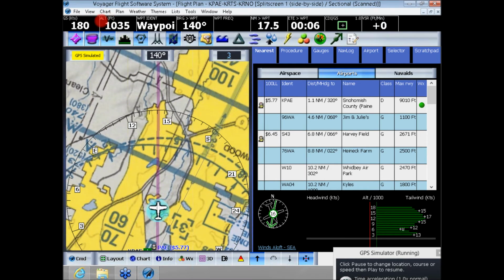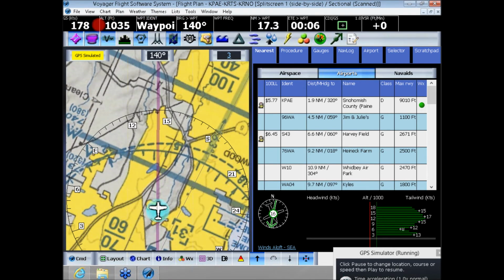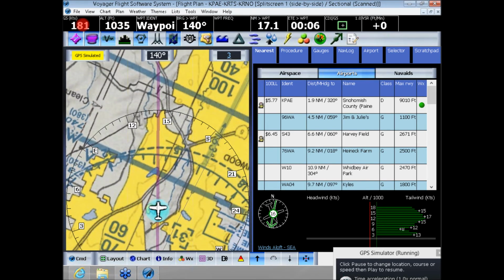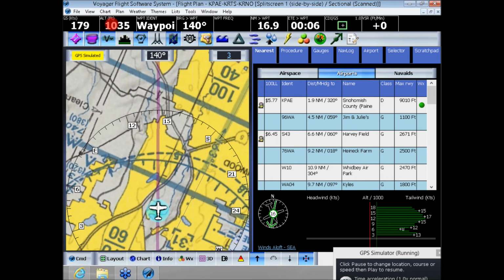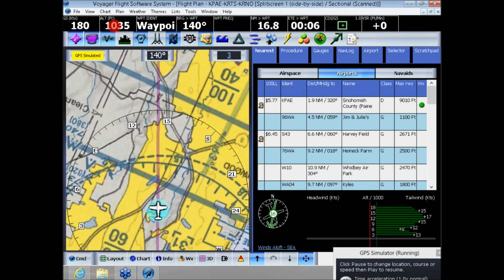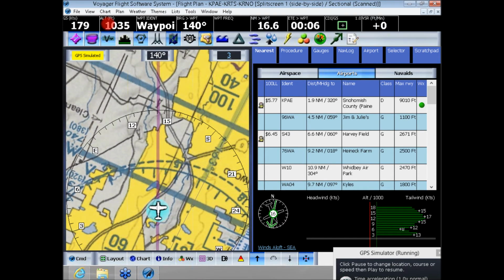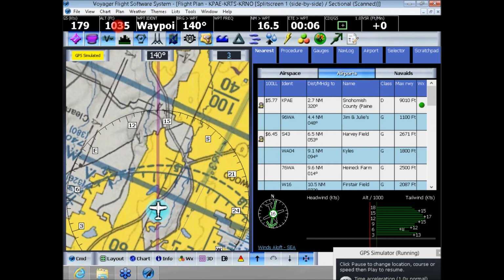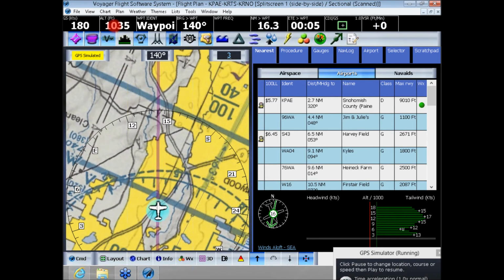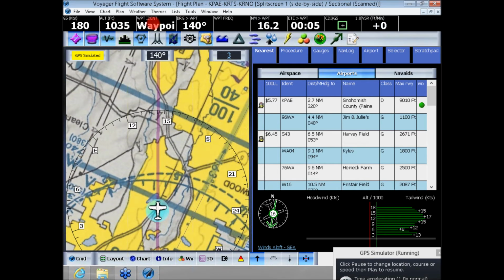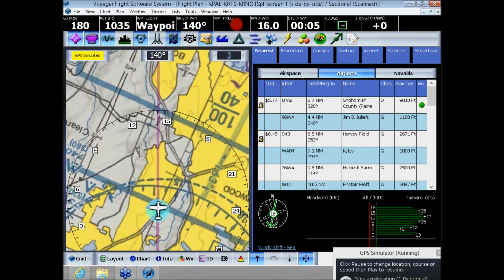So here we're flying. We can see up here across the top all of our GPS information. So I can see that my ground speed right now is about 180 knots. And I'm climbing, or actually no, I'm not climbing. It took me up to 1,000 feet, and it's keeping me low. Remember that vertical profile? It's keeping me low underneath the Class B airspace, the SeaTac airspace. So once we get out from under that, we'll climb up again, but it's going to keep us low for now. Shows our next waypoint was just that waypoint I rubber banded to, and shows us our bearing and waypoints, things like that.